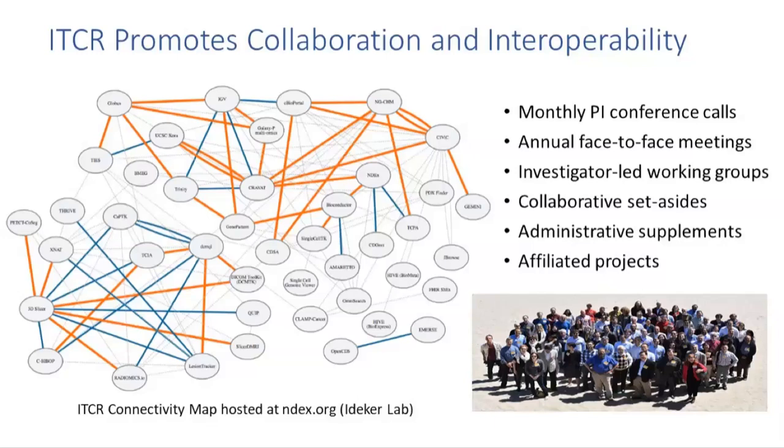To help support and enhance these collaboration opportunities, the U01 and U24 grants are required to set aside 10% of their annual budget for collaborations that are proposed post-award. We've also used administrative supplements at times to support collaboration opportunities as well. Finally, I'll mention that NCI does support informatics technology outside of ITCR, such as through our R01 programs, and as appropriate, we've invited those investigators to participate in the ITCR program activities in order to benefit from this network of experts in cancer informatics.